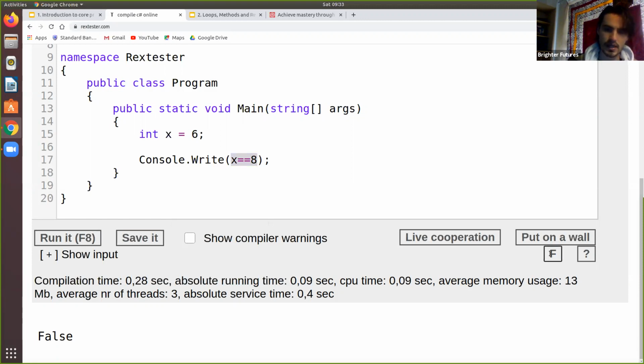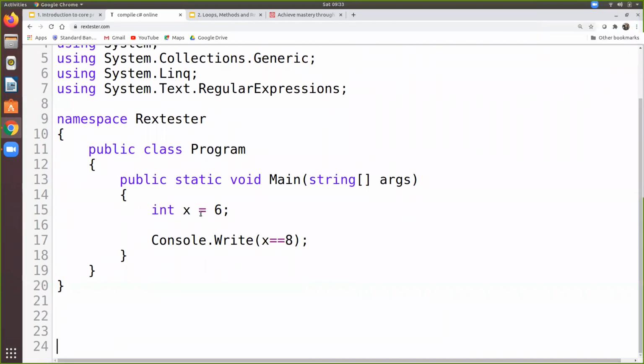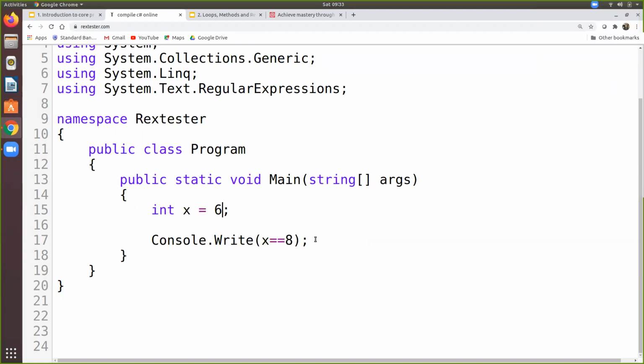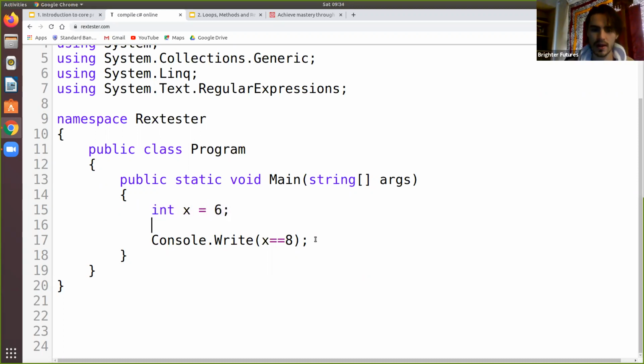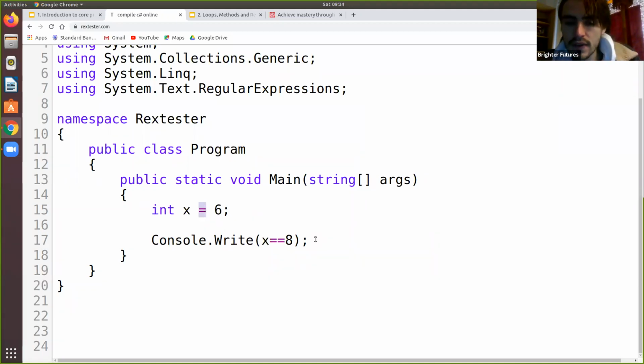Cool. The next thing I wanted to say was just explaining why we have to do it this way, because I think particularly this operator will give you good intuition into how computers work. You can see that there are 3 equal signs on the page currently. Int x equals 6, so I use an equal sign on that line, and I have this x equals 8 here as well. So 2 equal signs here and 1 here. What I want to show you is that the equal sign is doing something different here. Because you might say, why can't I just say x equals 8? Why wouldn't that just tell me whether or not the thing on the left equals the thing on the right? Well, because the computer assigns a different meaning to each of them.